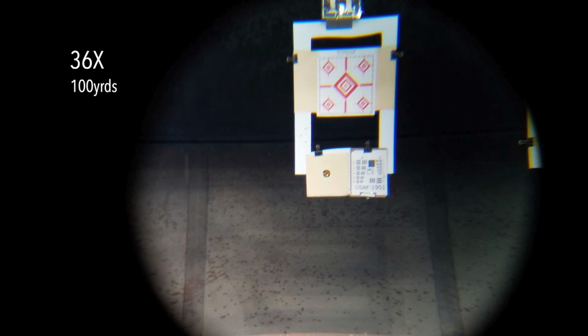So let's take a look at the U.S. Air Force's optical resolution chart on the right. And the smallest horizontal and vertical line element that I can make out, that I can resolve at this magnification at this distance, is in the -2 column on the left. And that's element number 6. So is that bad? Well, it's not great. The other 50mm scopes I've recently reviewed all fall within the -1 column on the right in terms of resolution.